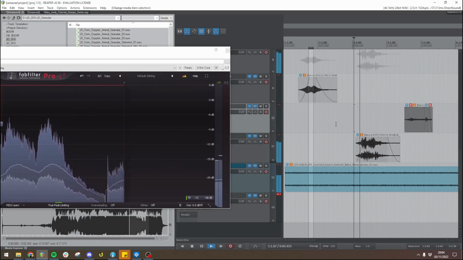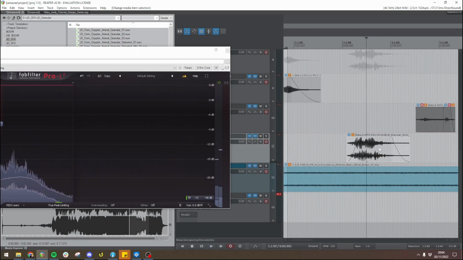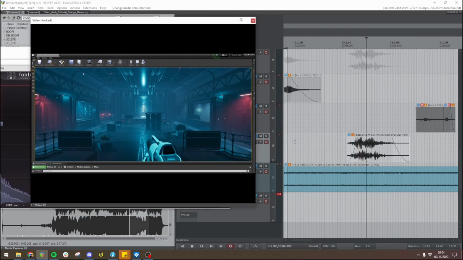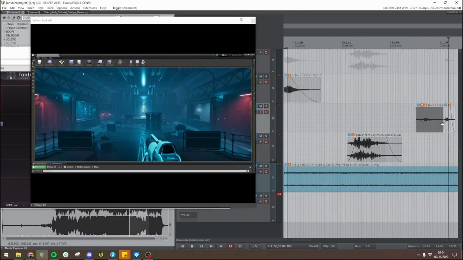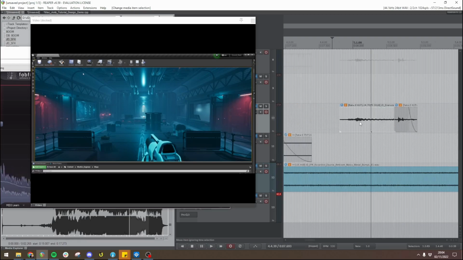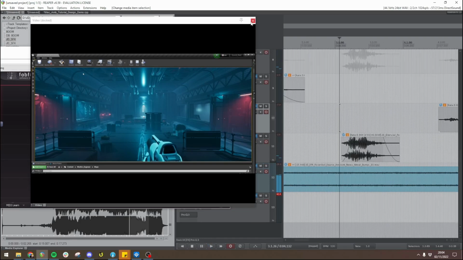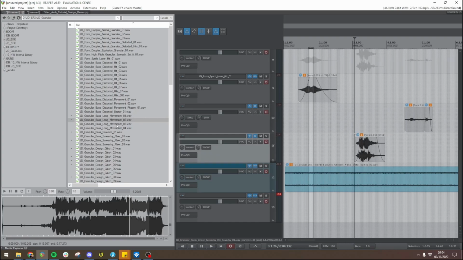And some of this. I'm not thinking specifically in terms of what's in the scene. I'm just trying to add some textures and some interesting sounds. So we've got this stuff as well, which is just some granular glitches. Probably use Silo for that. So I'll just drag and drop some stuff I think would maybe work or that I would probably try.